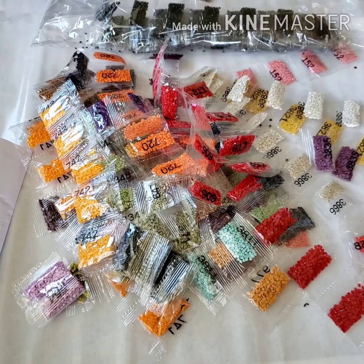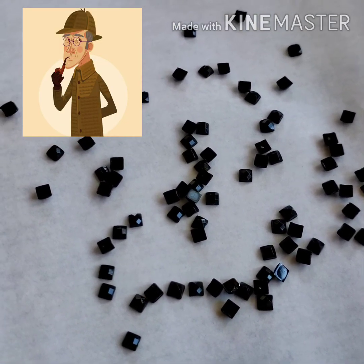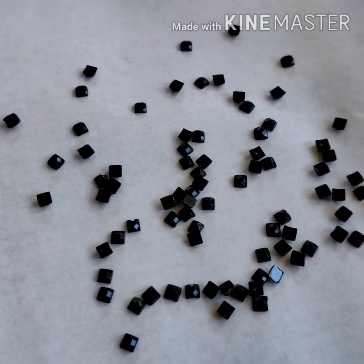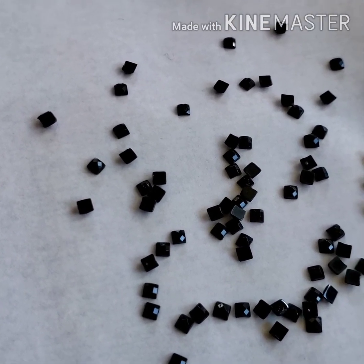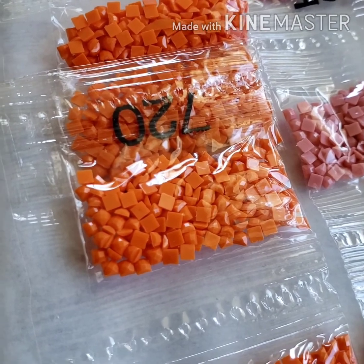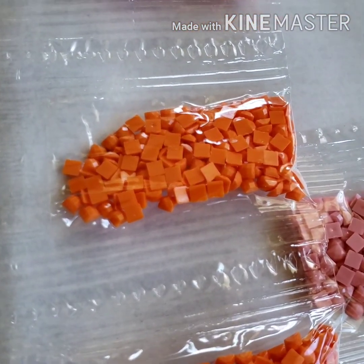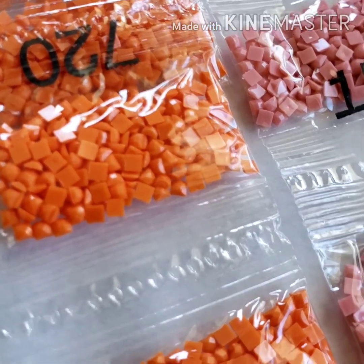Let's take a closer look at these drills to see if they are good or bad. As I'm examining the black drills, I don't see any tabs on them. You can tell a lot about a diamond painting by looking at the black drills — if the black drills suck, most likely all the drills suck. These look pretty okay. Also, in my opinion, you can tell a diamond painting is bad if the orange drills have black spots on them, because every time I get anything on AliExpress, if it's a shitty diamond painting, the orange drills always have what looks like mold on them. These don't seem to have that and they actually look pretty okay.